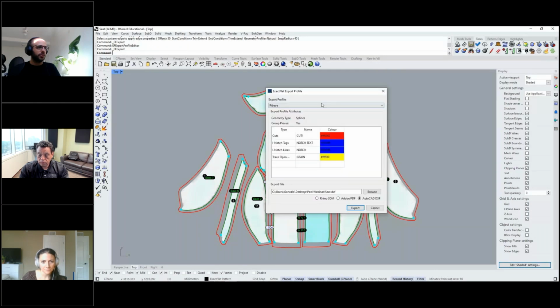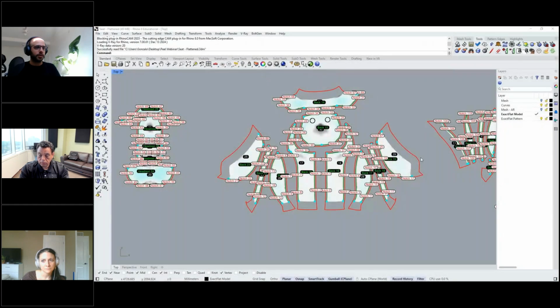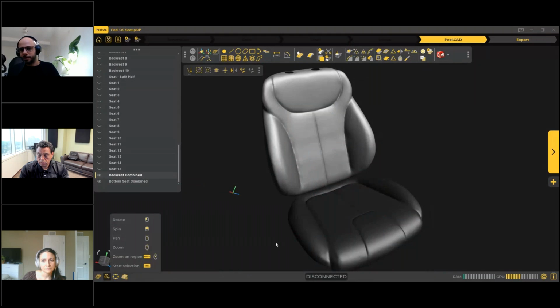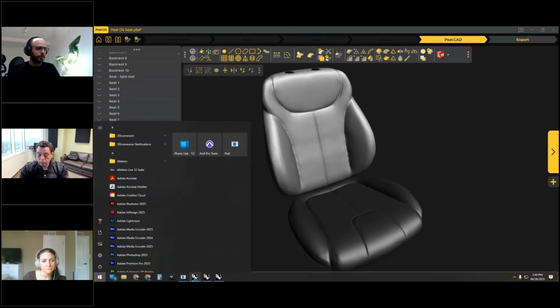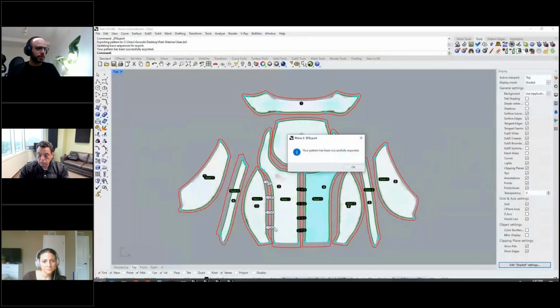So right now I'm just going to go for, let's say, this Gerber Cutworks profile, and I'm going to export my parent pieces. We can choose between the DXF, PDF, and 3DM file formats. In this case, I'm just going to stay with the DXF. And give me just one moment. I'm going to open up the exported file. There you go.